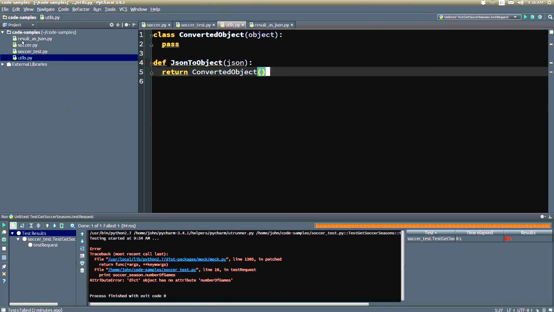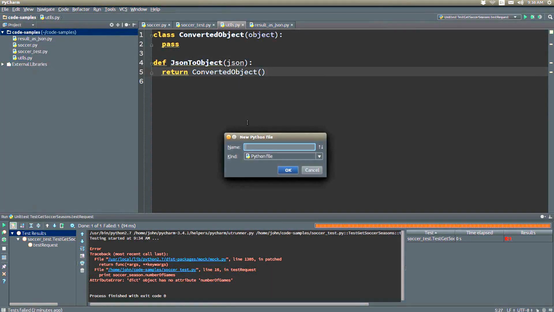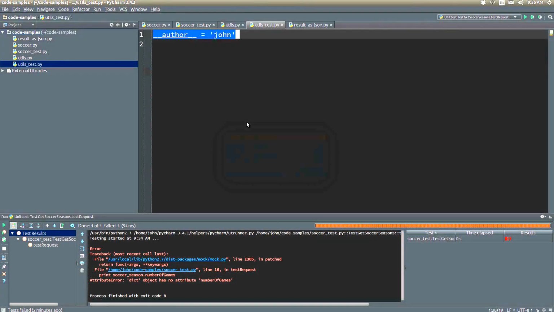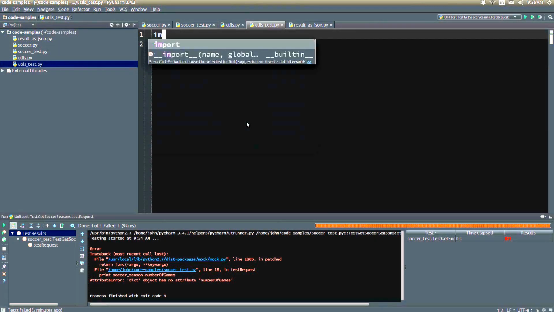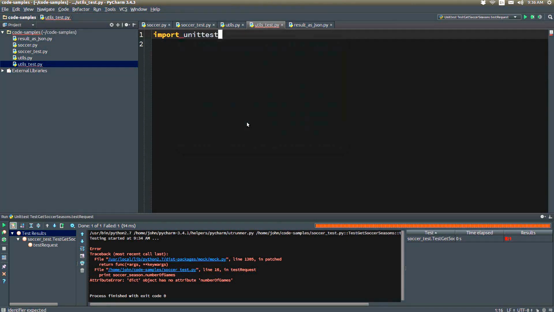Immediately as I created a new module, I'm going to create a new module test following the same process I did before. I'm going to import unittest.